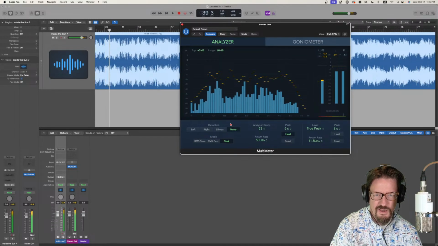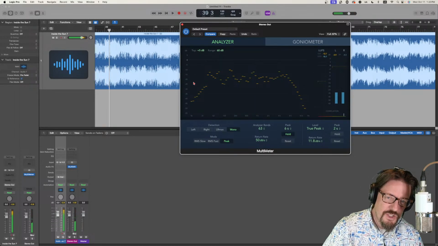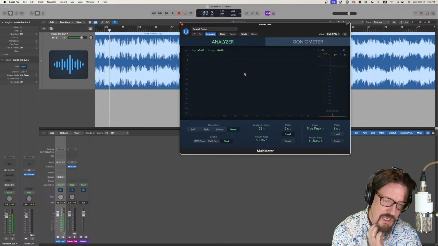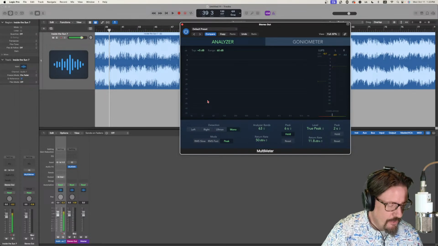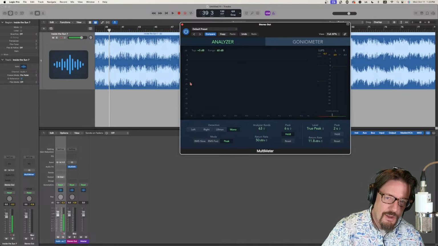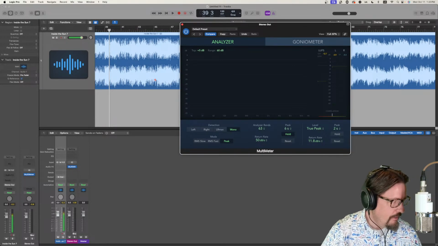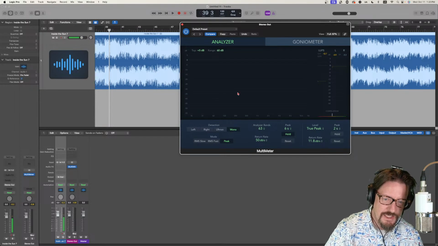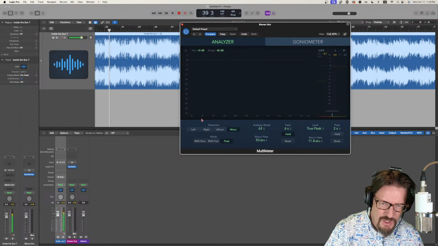So this is showing us all the different frequencies, and it's useful if I'm wondering why it sounds funny in the low frequencies or something. But it does give us a picture of what our harmonic content is. If we were to see that it was really pushed up loud in the low frequencies, especially down in these ones that are single digits.